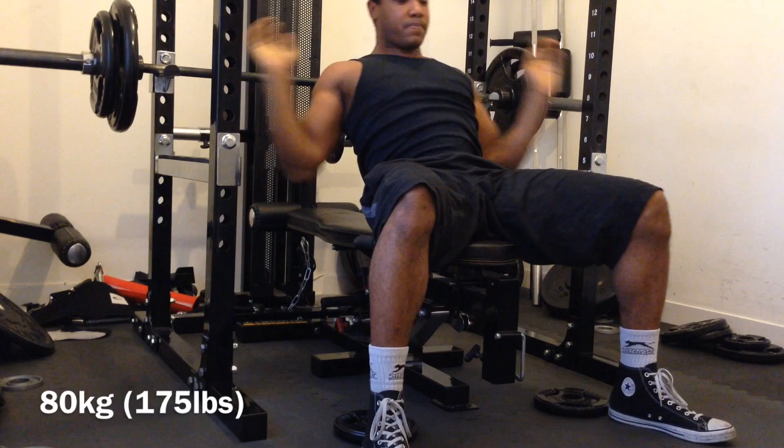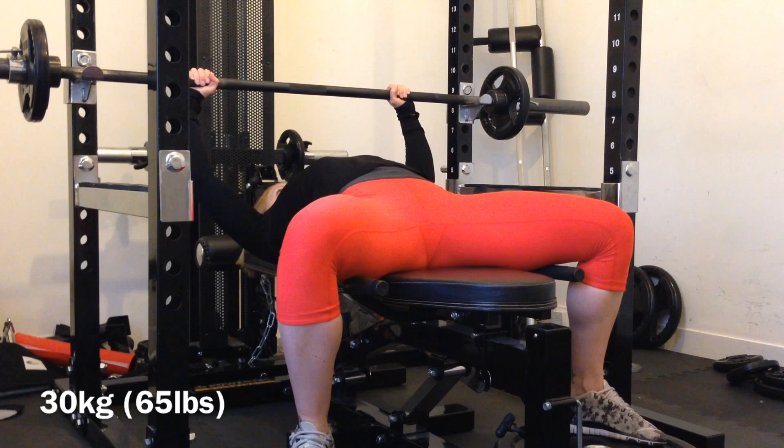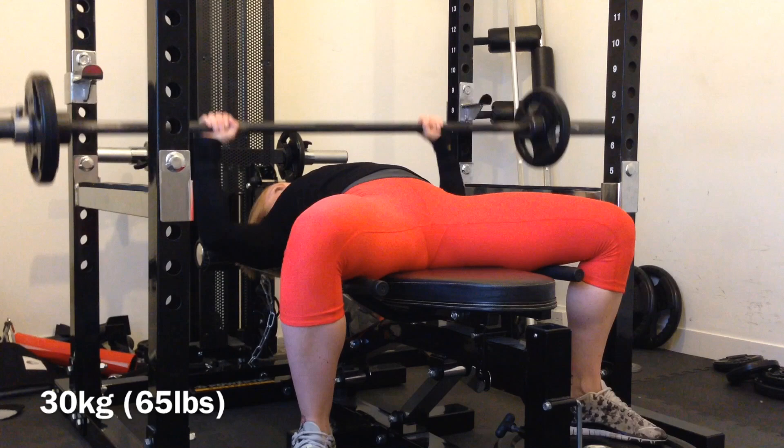What that does is enable the chest to use full explosiveness to get the bar off your chest, as opposed to using momentum built up by springing the bar up and down. That is how you build a chest rather than just bouncing about. Safely put back — and that's 80 kilos done. For the model, it's the exact same thing just with slightly different markers: the grip is slightly different, the foot position is different as the feet are much higher, and the press is different because her wingspan is over 40 centimetres smaller than mine — but the movement is identical. The pause at the chest, the way the elbows come down, how vertical the forearms are along both planes, the tempo — everything's the same.